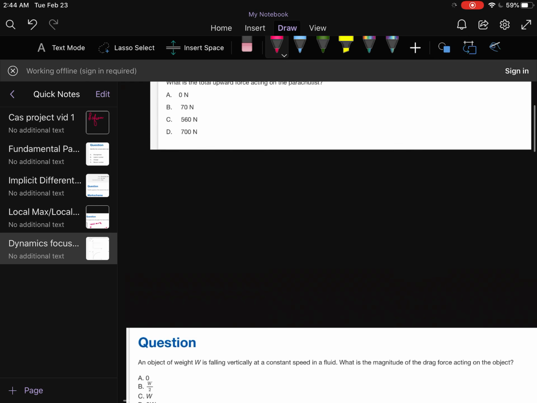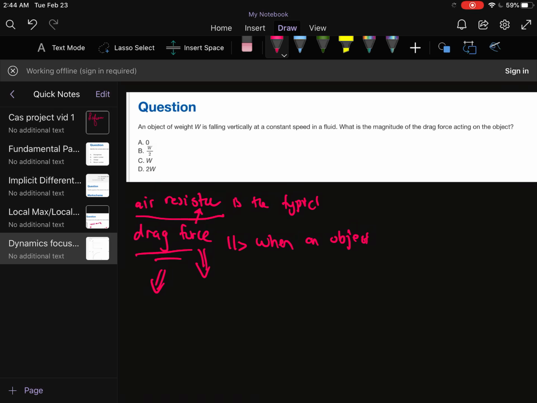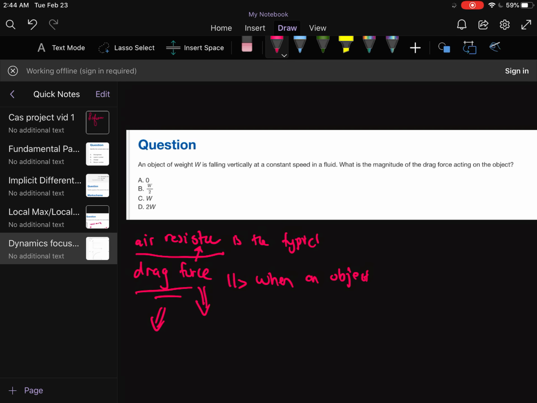And that's essentially what's happening in the context of terminal velocity. And typically drag force is more applicable to liquids, but another way to think about it is that drag force is the generic term for these resistive forces that act on an object when it's moving through a fluid.